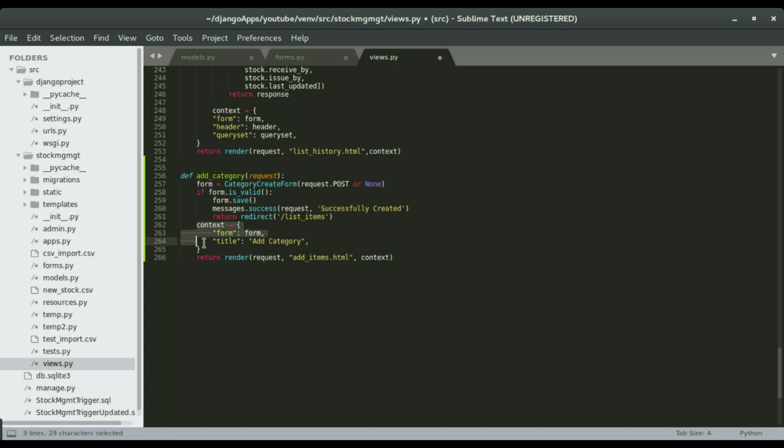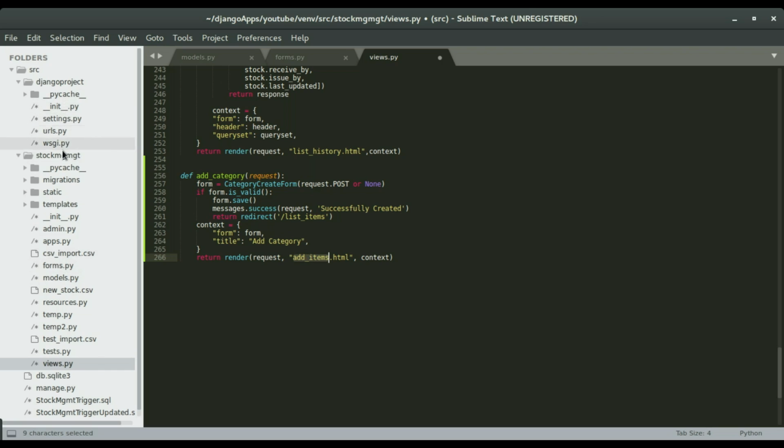So this is our context that we're gonna use to display data on the template. Now I need to draw your attention to this. You're gonna create a template, but I'm gonna use the same template I used for adding items, as it is just to add something to the application so they can share the same template. That's the template right here.